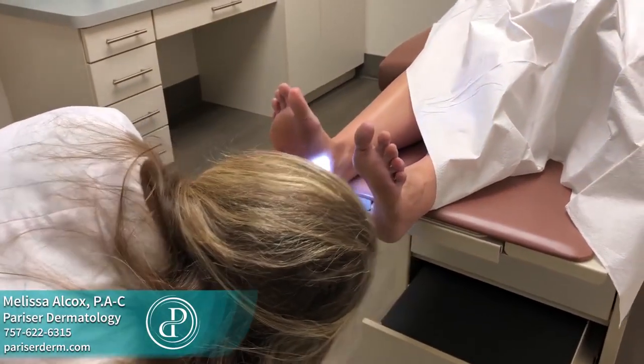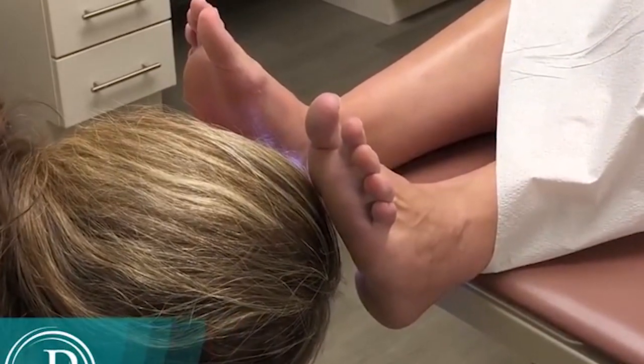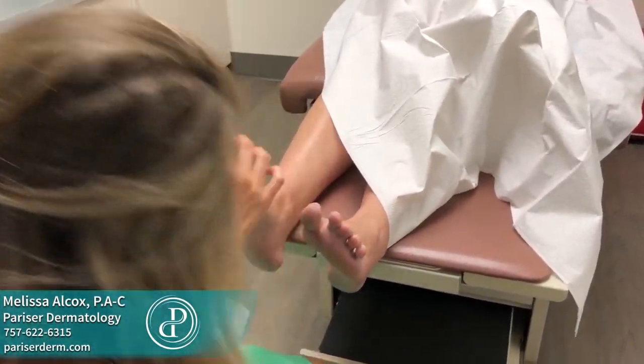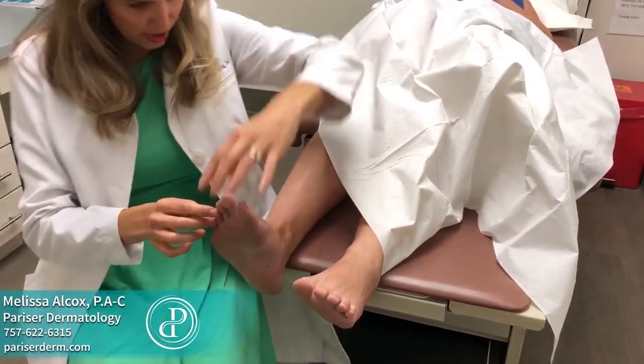It's a little light here. Okay, this doesn't hurt. You're just gonna feel me kind of up close and personal. So everything looks great with this mole. It goes with the normal skin lines. Look at the front. Perfect.